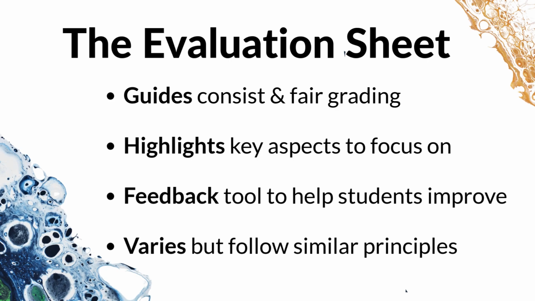Evaluation sheets are designed to help graders score student writing fairly and consistently, so that no matter who the judge is, the same standards are applied across the board. Each sheet highlights the most important aspects of writing for that particular contest, helping graders stay focused on what really matters, things like organization, clarity, and style.